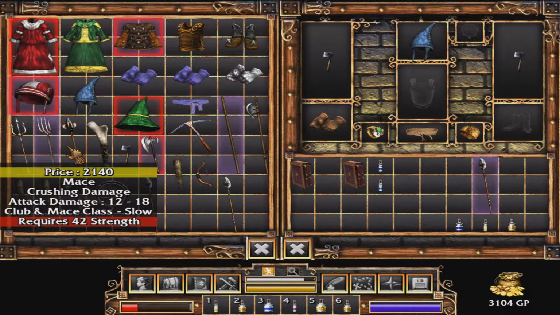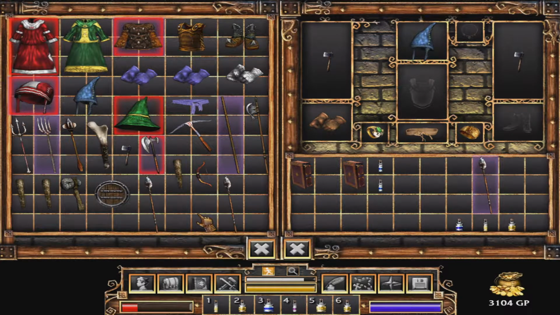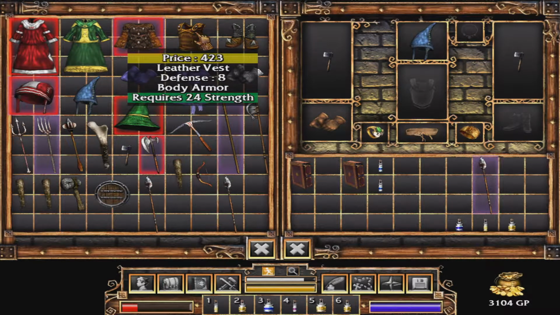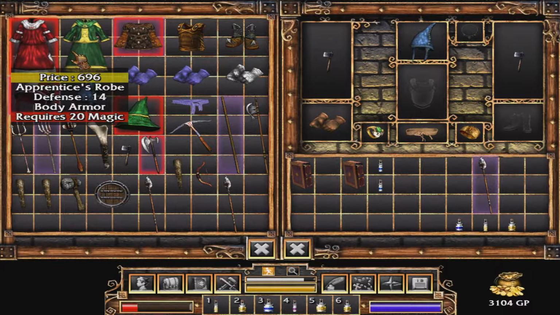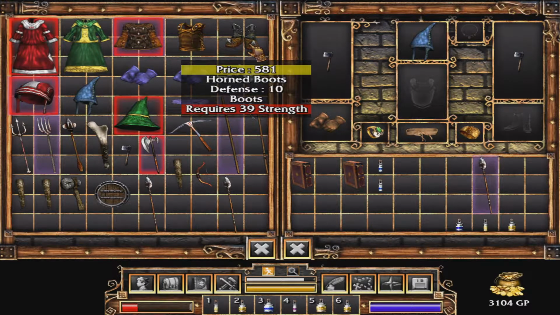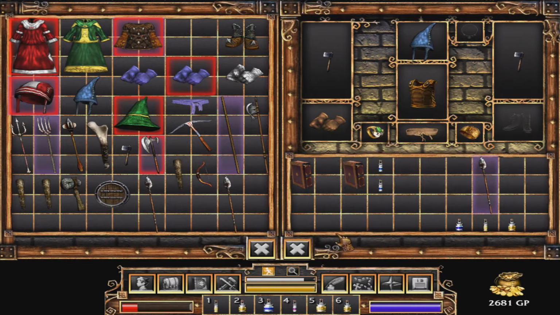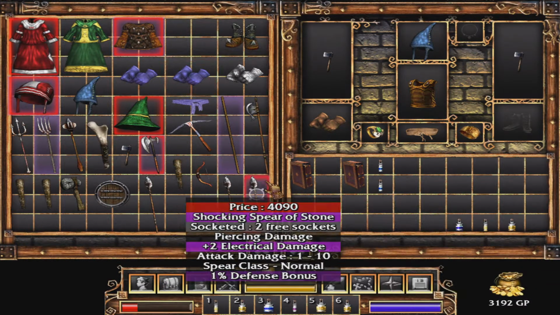Anything really that we want there? We can get a mace, but it's slow. That's the problem with slow stuff. Ooh, there's a leather vest, which will increase my defense by 8. Which is quite good. That'll increase it by 14, but I don't have enough of that. And boots. Boots I need strength for, and I don't have that. Right, let's get the vest. There we go. I shall grab the vest. And you know what, let's get rid of the spear as well.